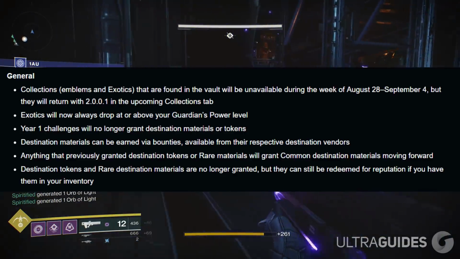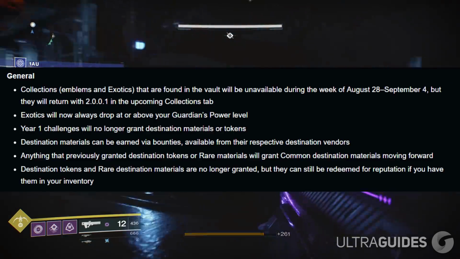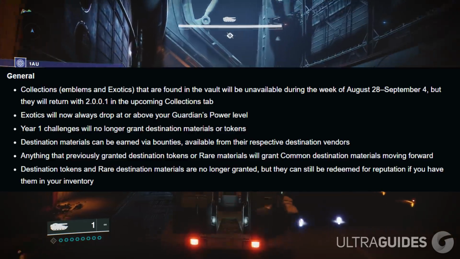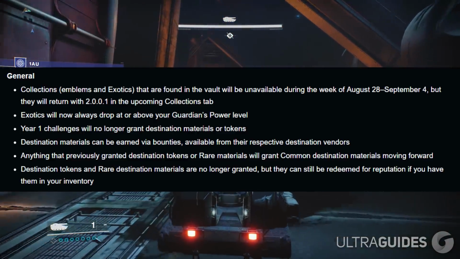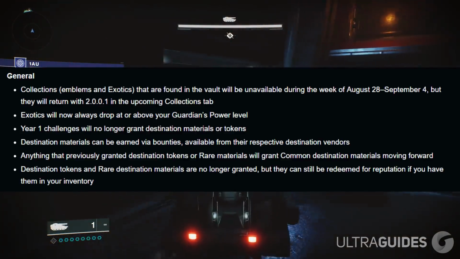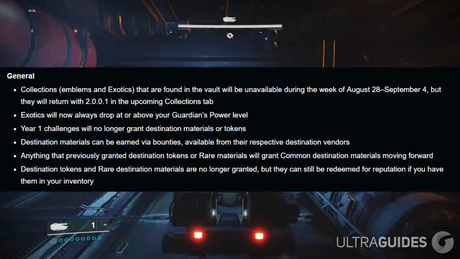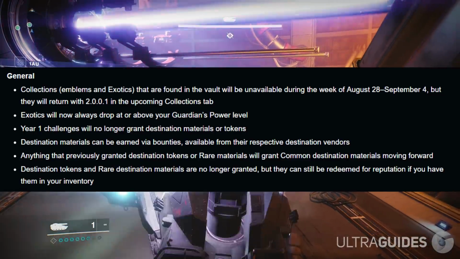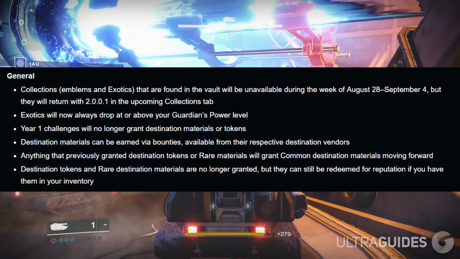Here's a big one, exotics will now always drop at or above your Guardian's power level. Year 1 challenges will no longer grant destination materials or tokens. It seems like they're getting rid of the tokens, which is kind of good considering how much people have complained over the last year, so those are no longer going to be a thing. These destination materials can be earned from bounties available from their respective destination vendors. Anything that previously granted destination tokens or rare materials will grant common destination materials moving forward.